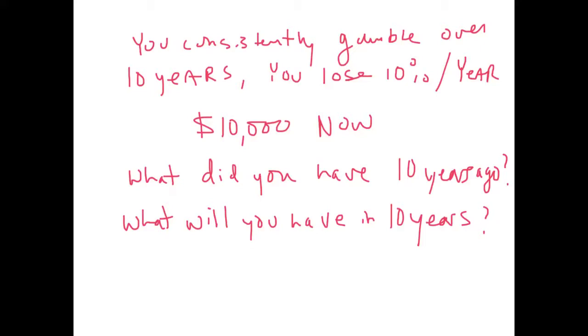Question number 1, what did you have 10 years ago? So this is in the past. Think about what that means. What will you have in 10 years? That's in the future. Remember, this is a decay situation, so remember what kind of number you must be multiplying by. Please write out the entire calculation as well as the solution.